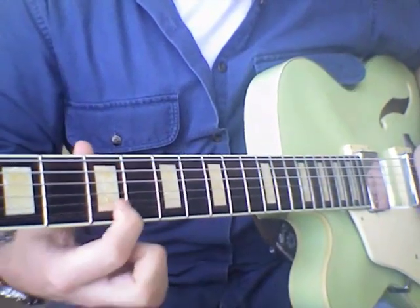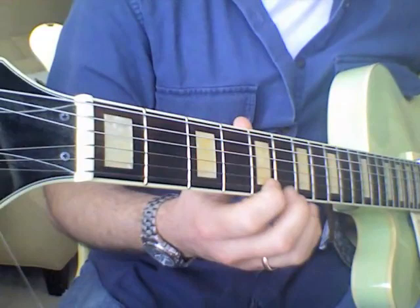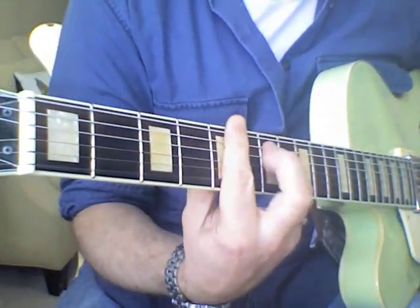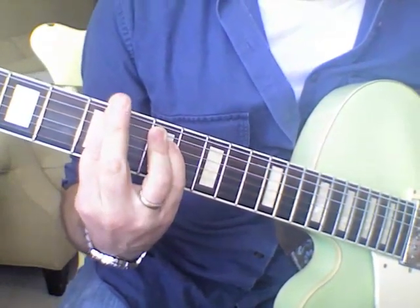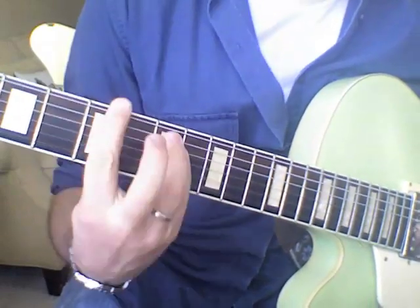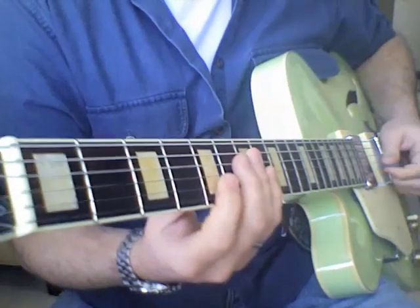So if I want to end off on this note, you have to consider a couple things. What key are you in? I'm in the A blues or A pentatonic minor, so this is the chord shape for A minor in that. I'm not using my middle finger — you've basically got 5, 7, 7, 5, 5, 5 — a bar chord. So you consider the chord that you're playing over top of.